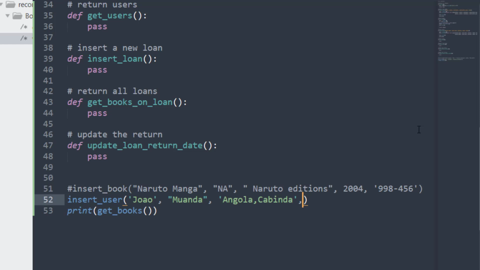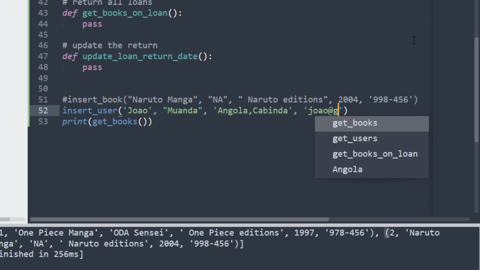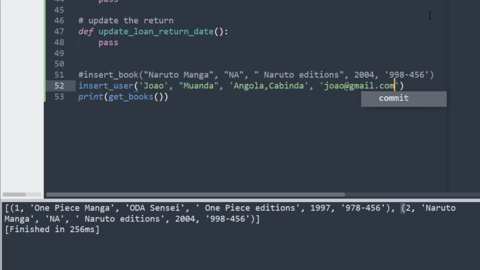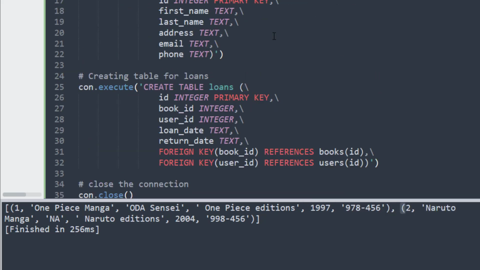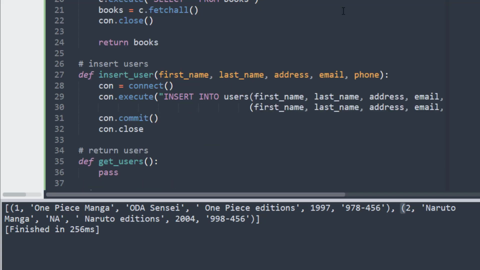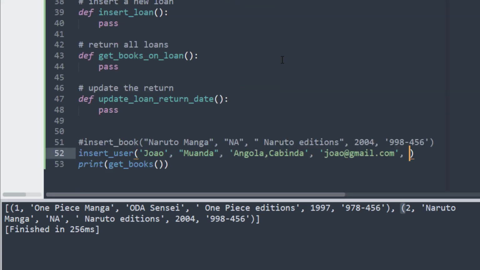Then it's going to need my email, let's say joao@gmail.com. Perfect. Save. I think I'm missing something. Which thing am I missing? Okay, I'm missing the phone number. So phone number, comma, let's give any number. I think phone number uses characters, if I'm not wrong. Let me check. Execute, user type characters also. Perfect, so it must be a string.